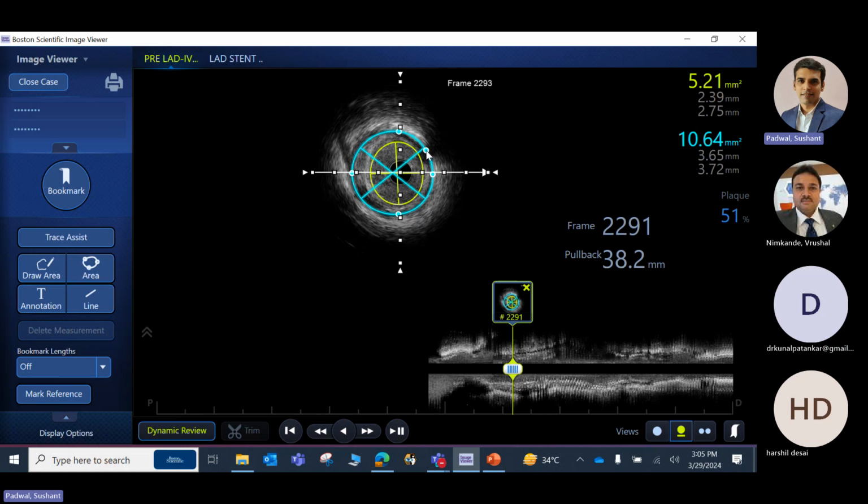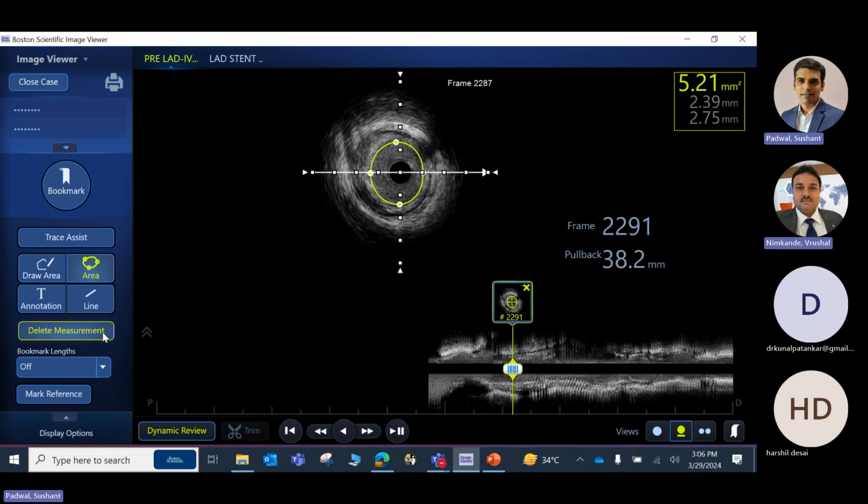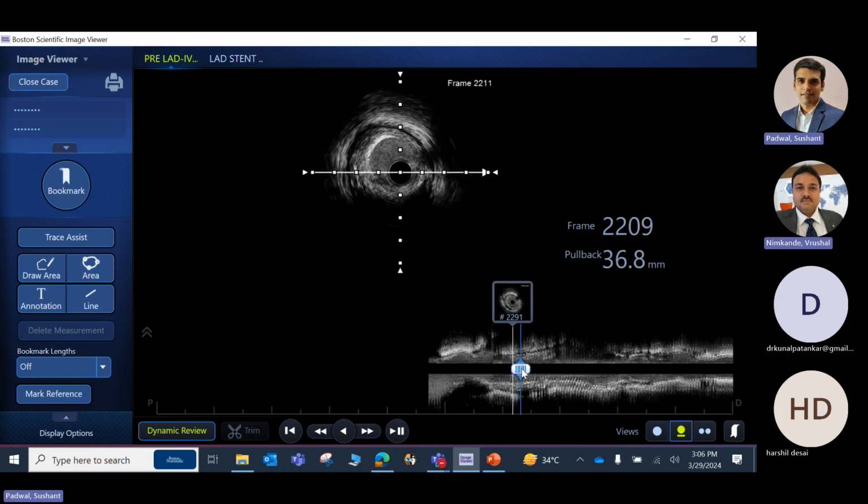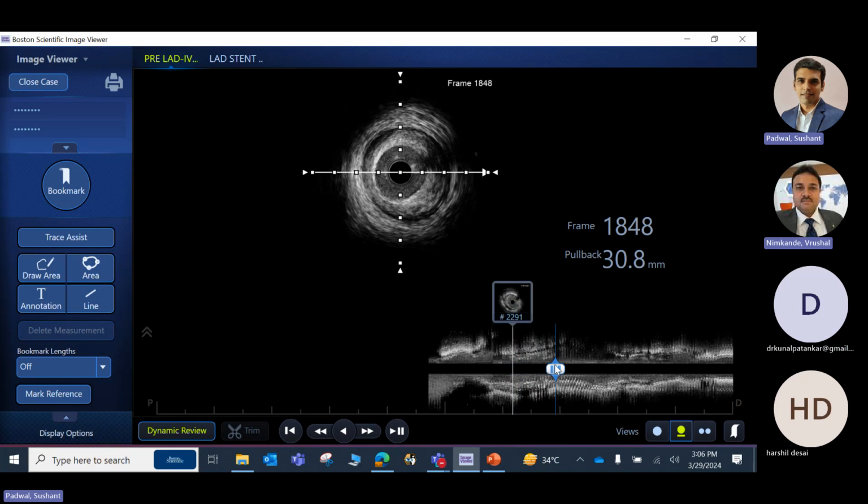The reason behind that is, when you compare the EEL with the next layer, that is the adventitia, against the contrast of the adventitia, the hypoechoic structure of the EEL is very clearly visible. Sushant, just move this cursor to some other frame where they can see the EEL properly. Stop here. Now this is a very good picture to explain.